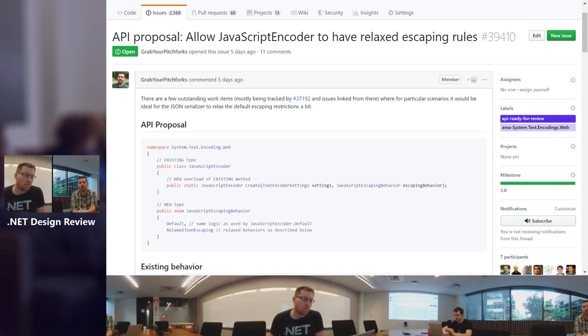There are other workarounds. For instance, you could do a string replace. You could use a fancy regex pattern, because it would have to be that, and then replace slash u blah blah blah blah with plus, assuming there's an even number of slashes in front of it. But yeah, it gets hairy.